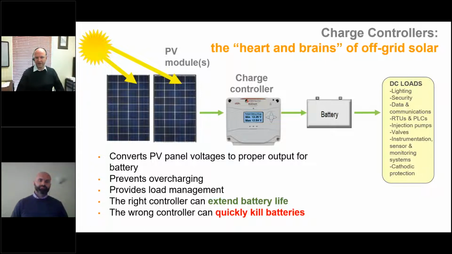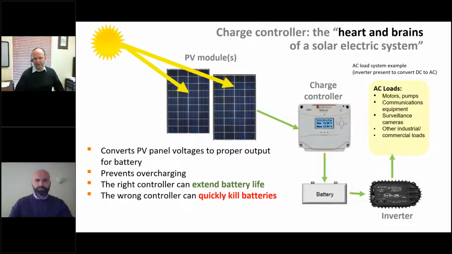You can see on the side here a lot of DC loads that can be provided power directly from the batteries, a lot of the industrial and automation loads that I talked about in the previous slides. It should be noted that you can also provide power for AC loads. So if you're looking for 120 or 230 volt sine wave output power, similar to the grid, that can also be provided by using an inverter. Generally, these have a little bit more power draw, but can make it easier to find compatible equipment, especially motors, which generally prefer AC when possible.